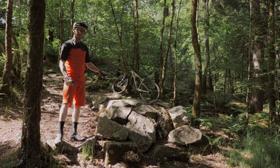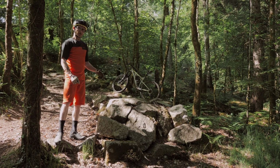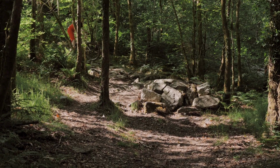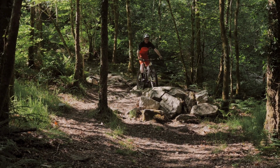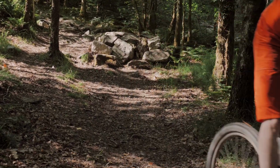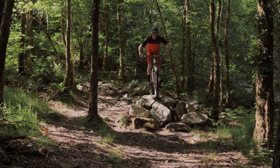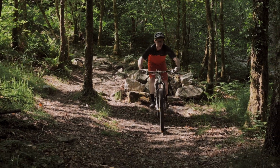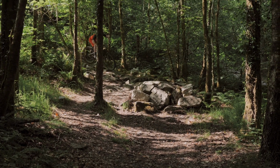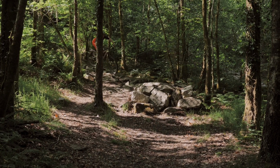So we're going to roll this in a couple of different ways. We're going to come in nice and slow and steady and roll down the feature, and then we're going to come in a bit quicker and use the other technique, which is where you can send it to flat. Here we go. So we're looking through to the drop, controlling our speed, nice and slow on the way in, and then just pick the chin up and look forward on the way out. Okay, so a bit quicker on the entry, off the brakes, a little punch drop, and using the limbs to absorb the landing.